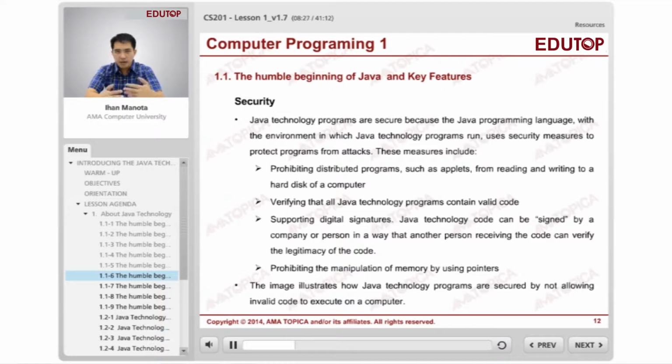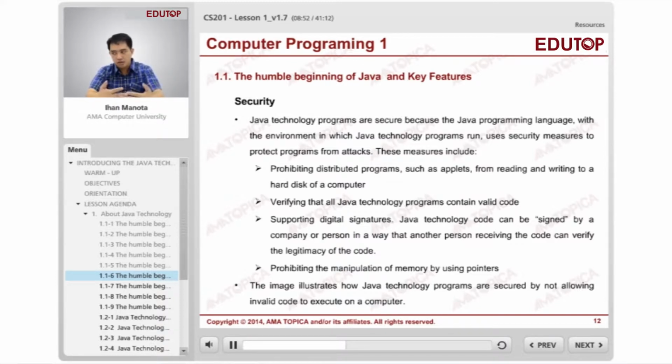Then all Java technology programs contain valid code, which means that if you use another Java platform, it still runs. It's still compatible. Most Java programs' code can be validated and verified.